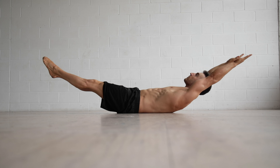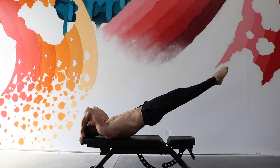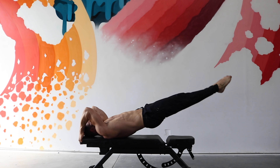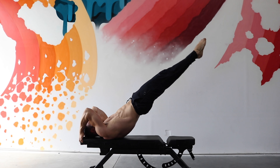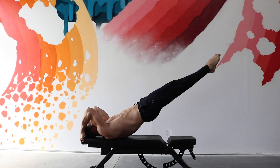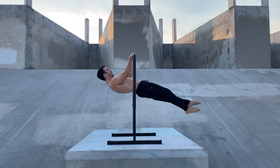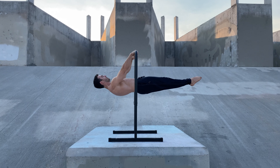When this is too easy, the challenge can be increased by incorporating this into dragon flags. Here the goal is to have a perfectly straight body and prevent arching of the lower back. These positions have good transferability to the front lever as they mimic the torso position and motor pattern used in the skill.